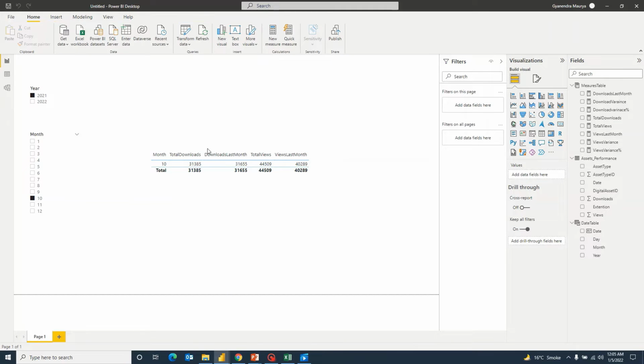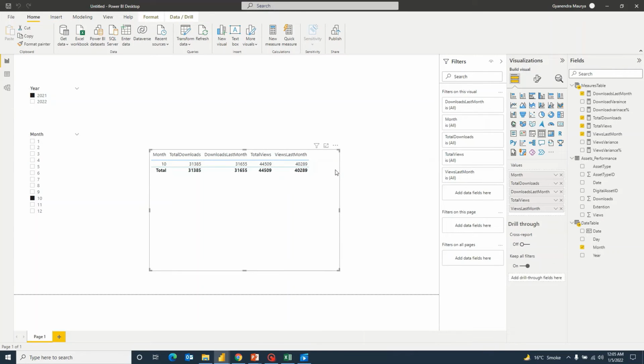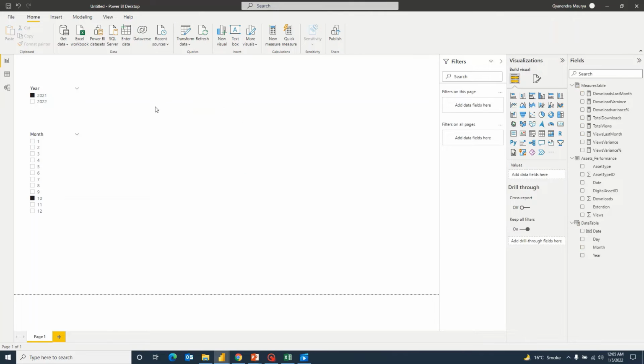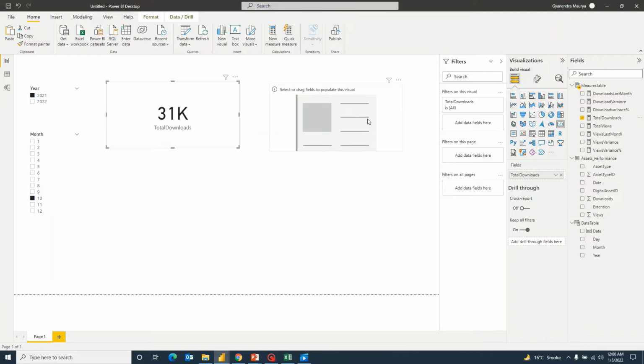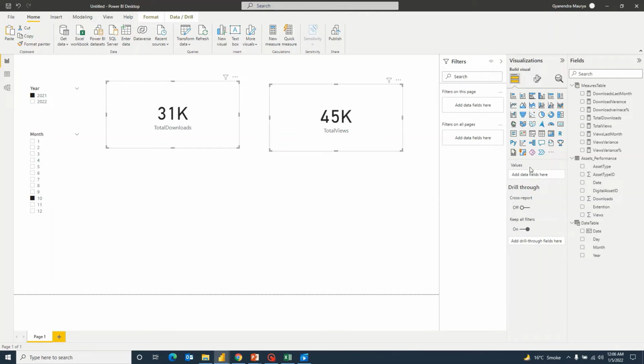So now let me just drop this table and instead directly bring these cards. All right, let me create one more. Now for the first one, I'll keep it for total downloads and this one as total waves. We need to do a couple of formatting steps.